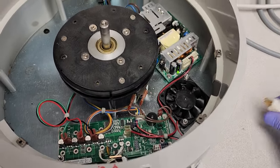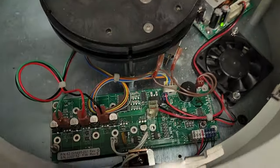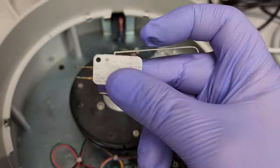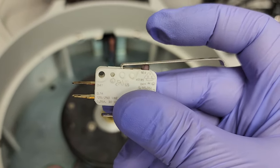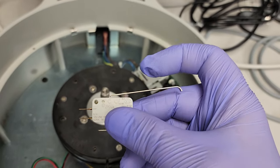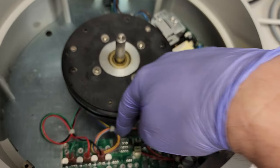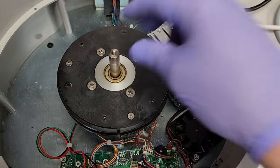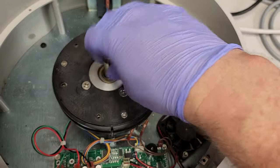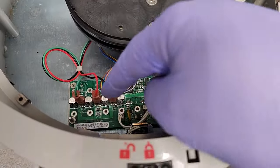I came over here expecting to find a paper clip and instead found a micro switch — and how cool is this, because it's already got spade terminals which are completely in line with what I have down here. You just connect it to the normally closed or the normally open. Normally closed is shorted; normally open means you can activate it with your finger. This is low voltage so it's generally safe, but motor tests should always be done de-energized.